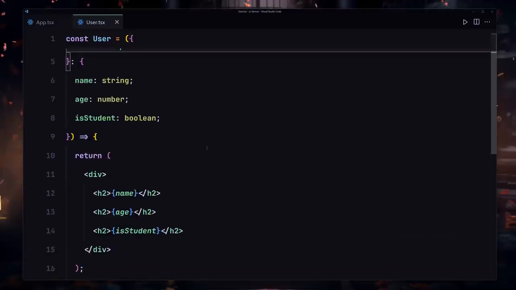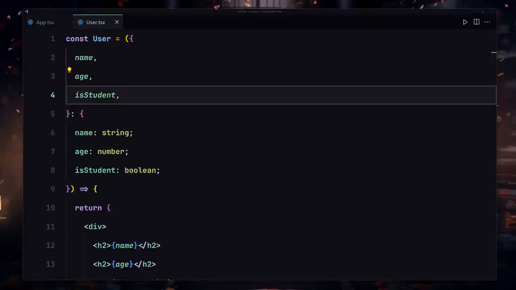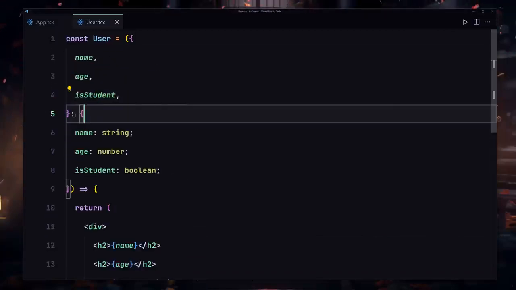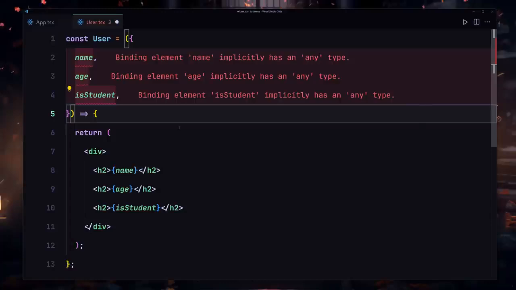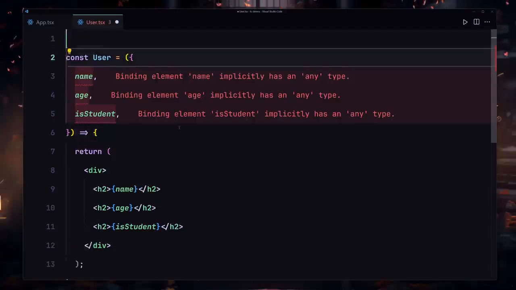You want to keep that in mind. So this is just a basic way of providing our prop. Now let me show you how we are going to be extracting all of their types into either a separate shape or a separate type. Okay, so I'll just cut that from here, and I'm going to also remove that from here. And once again, we are getting all of those errors right here.